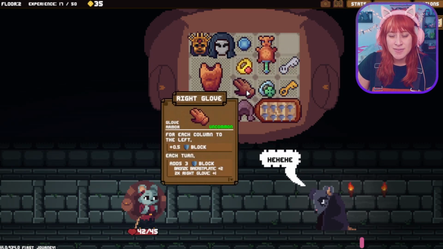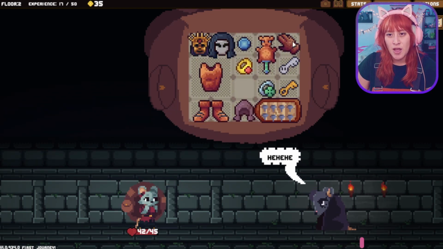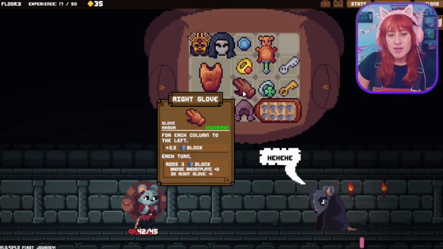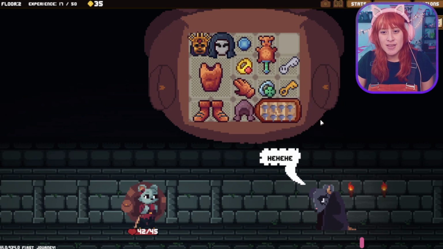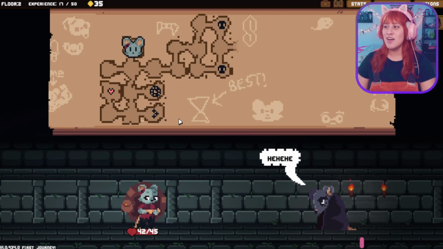Can I put this here? Wait, so if I add this here, I get plus 2 block. If I move this here, adds 3 block from the breastplate. I think I should put it here. I get more block this way. Whatever, rat. I've solved your mysteries. I've solved your issues.